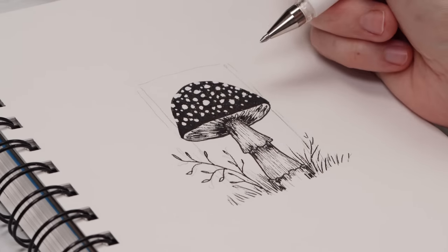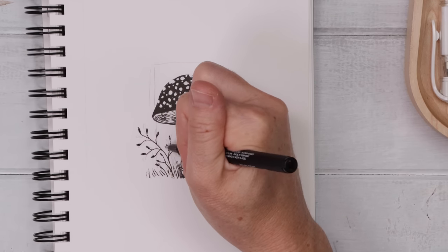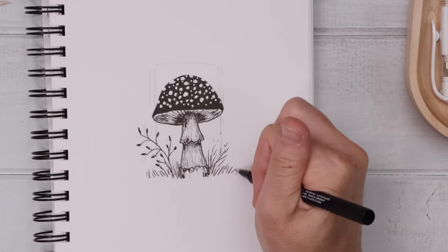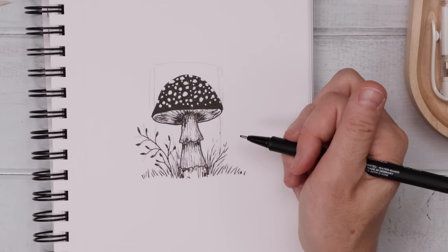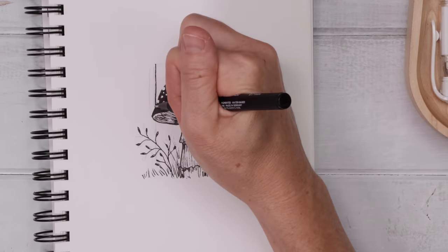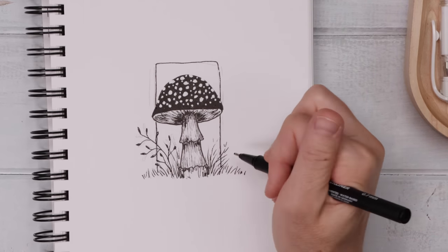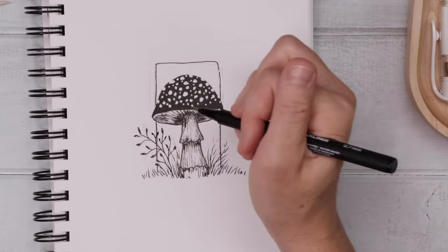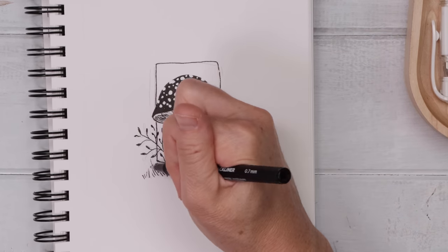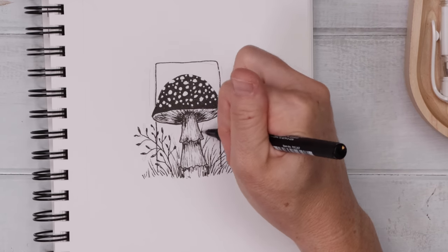I am using that white gel pen to add more spotting on the cap, and then I'm going to color in the leaves that I illustrated just to help add contrast to the entirety of the illustration. And yeah, I'm gonna go over that little frame. I don't know why, I just felt like this illustration needed a little hand-drawn border. So I drew that in, and I'm kind of just playing around now and focusing on what's gonna make this pop, what's gonna make this look really interesting.